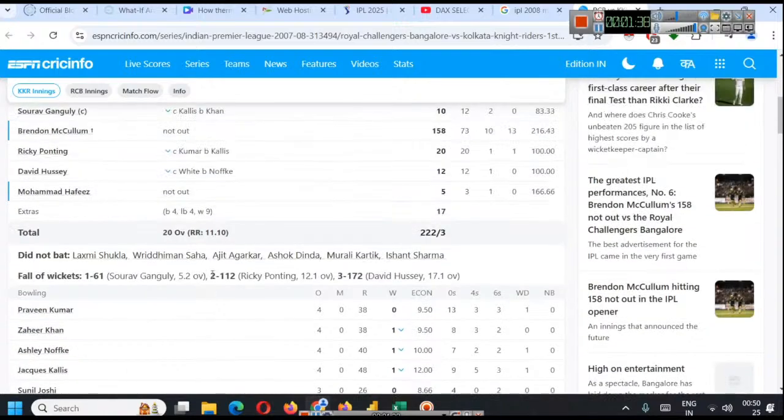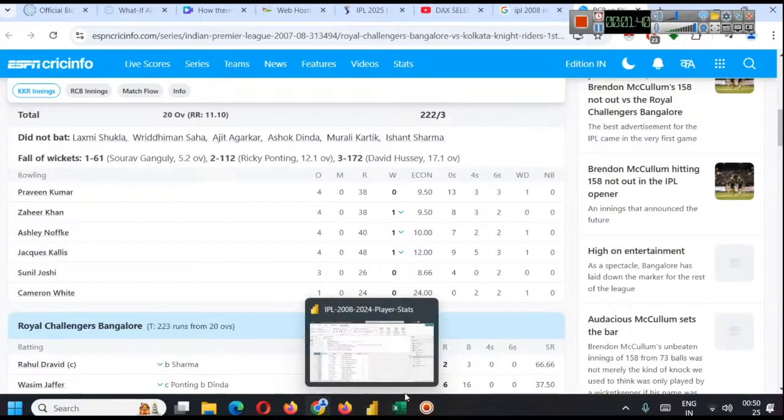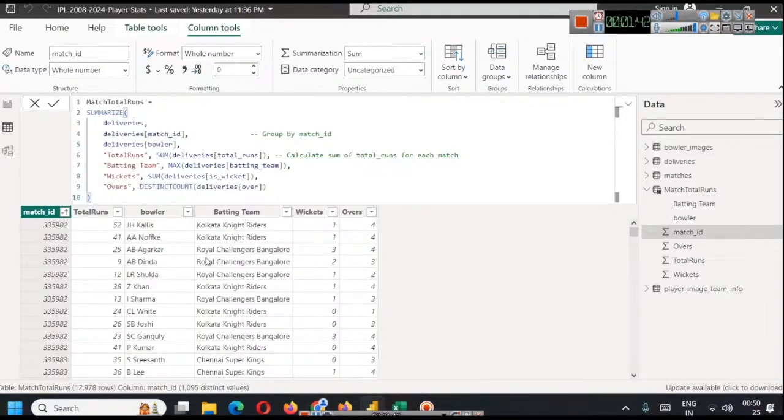So now, if you come to our table, you will see Jack Kallis, Nofke, so these are bowlers for Kolkata Knight Riders. Zaheer Khan, Kolkata Knight Riders, CL White, Kolkata Knight Riders. So here Sunil Joshi, Kolkata Knight Riders.